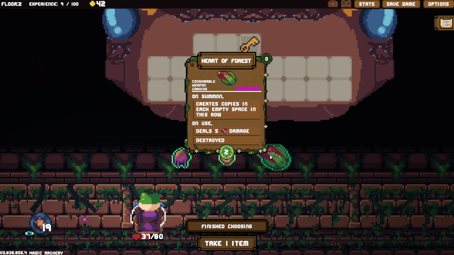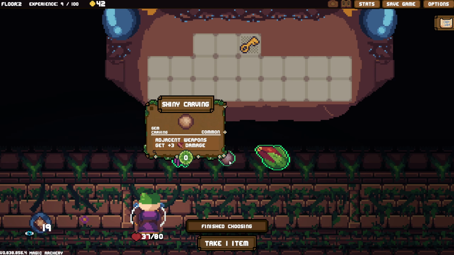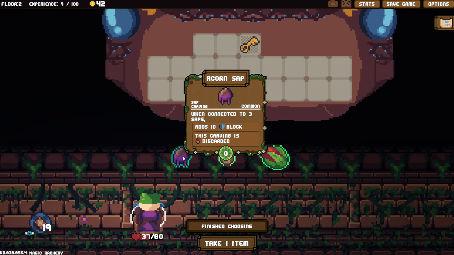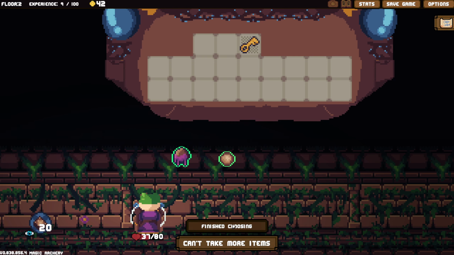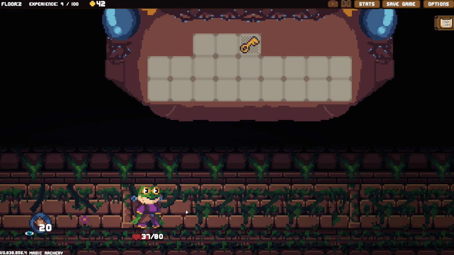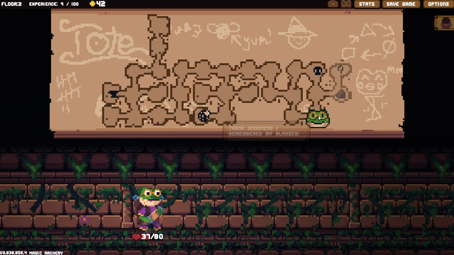Just trying to make that thing for the arrows. Creates copies in each empty space in this row. On you steals 5 damage. That might be fun. Shiny carving. Acorn sap, adds block, discards. I think I'm going to take this guy, just because that looks like it might be fun. I'm going to see how that works out here in a minute.